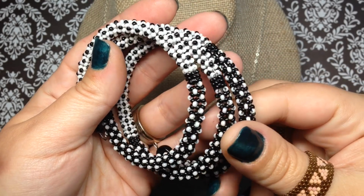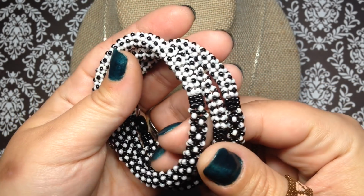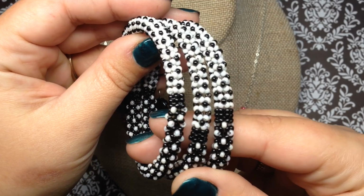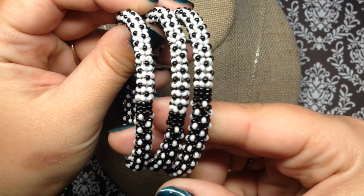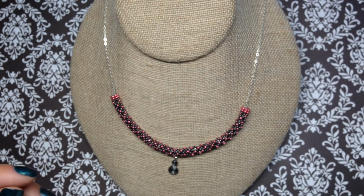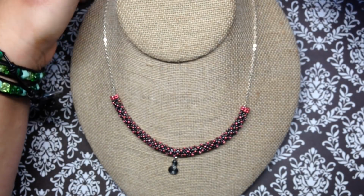Like I said, I've been having a ton of fun with the chenille stitch. If you guys are interested in learning how to do it, of course there are tutorials out there already, but if you want me to make one for you, I'm happy to do that, so just let me know in the comments. Alright, so that's it for the chenille stitch.